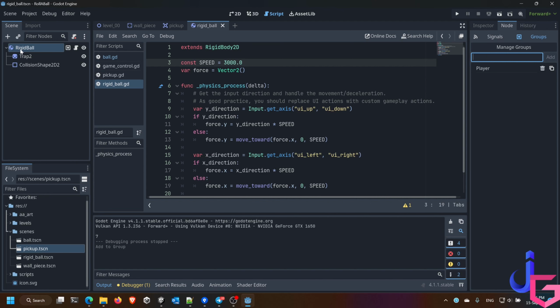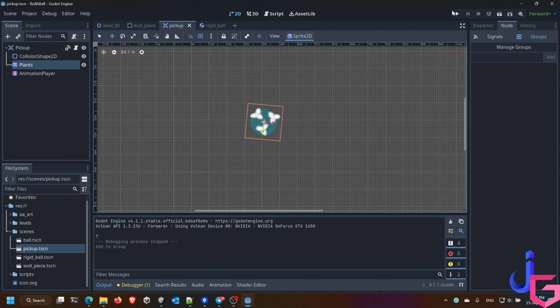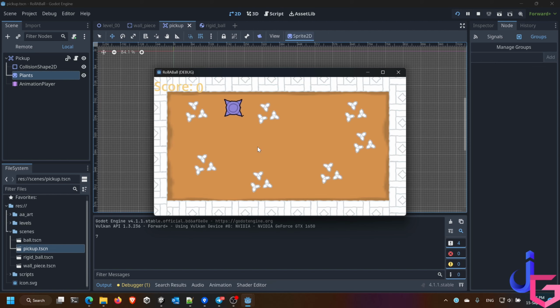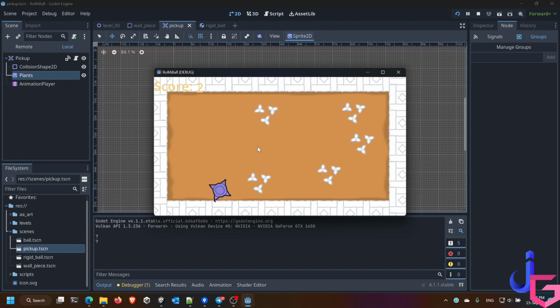Now, sure, the pickup collides with this rigid body, but is it in the group of player? This is the benefit of using tags. Now just hit play. We are now collecting every single thing and we have just one. Okay, perfect and good work.